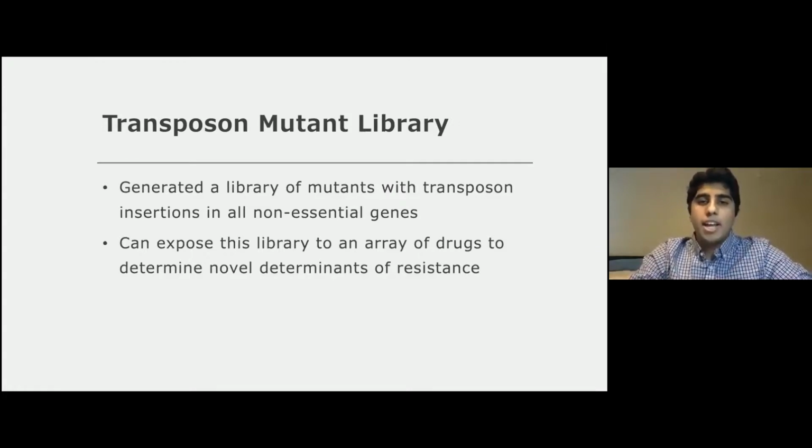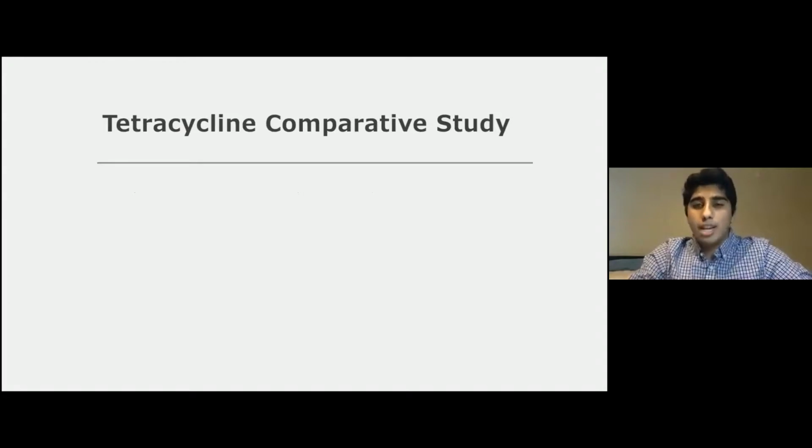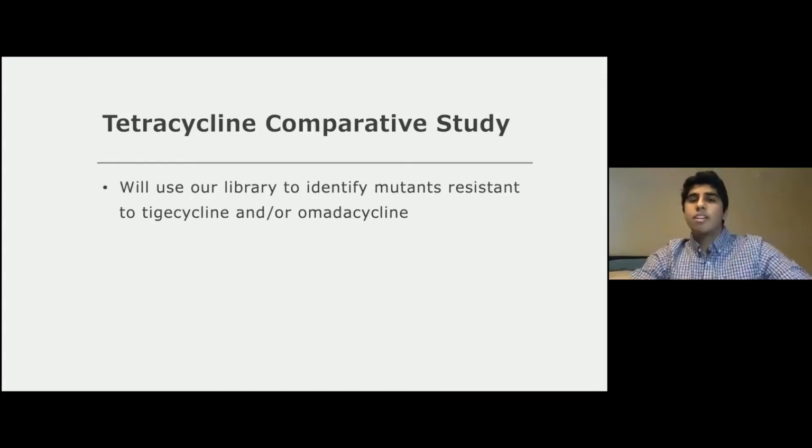And I applied this to an independent project that I'm studying currently, a tetracycline comparative study. So tetracyclines are another classification of antibiotics that have been used to treat tuberculosis. Two particular members of the tetracyclines are tigecycline and omadacycline. Tigecycline, I think, was approved in like 2004, so it's kind of old. It's an older generation antibiotic. Omadacycline was recently approved, I think 2018, 2019, somewhere around there. So it is a newer generation analog of tigecycline.